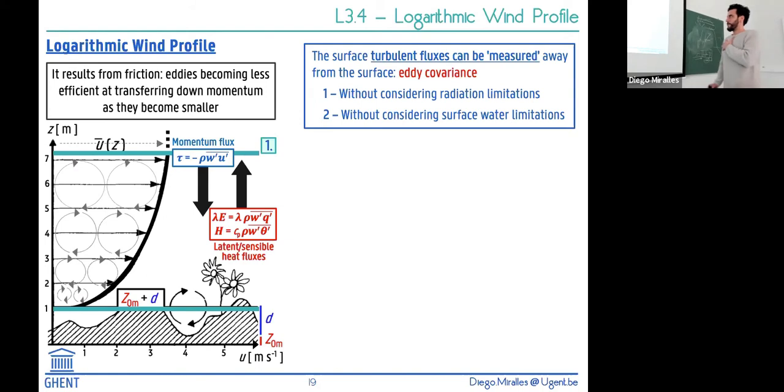All right, and that's actually what I'm mentioning here, that there is nothing in here about radiation, because we are not looking at the land surface partition of radiation. We're not talking about albedo, etc. There is nothing about water limitations because it's just merely atmospheric. We start from the point in which you have humidity already in the air. We don't care how it got evaporated, and then we are seeing how much is being moved up through the vertical winds, right? It's a convective process, okay?